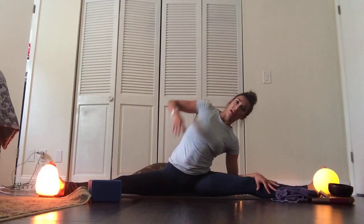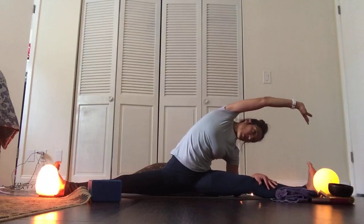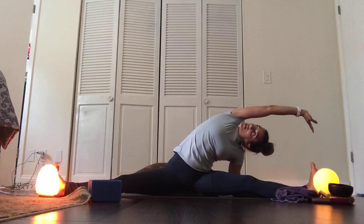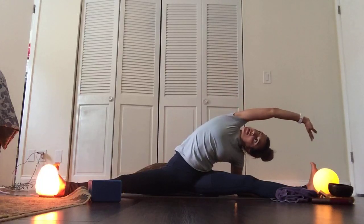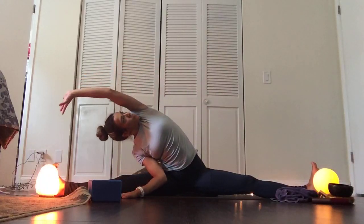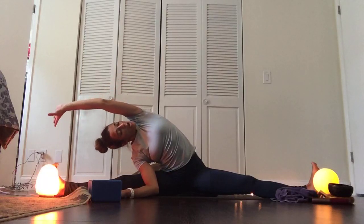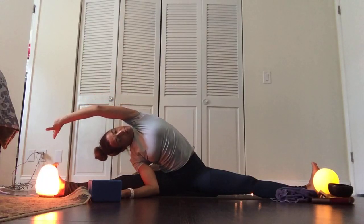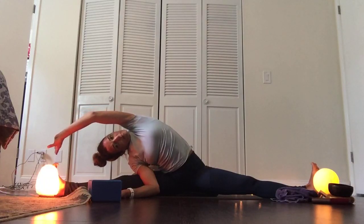And then I want you to slowly here shift your weight to the side. Let your left arm here move over to the right. So flexing the toes, finding create that size space. The right hip will stay as you reach, exhale, and then you come back to the other side. Going to the left, right arm, up and over. And then we're gonna start moving slightly forward.